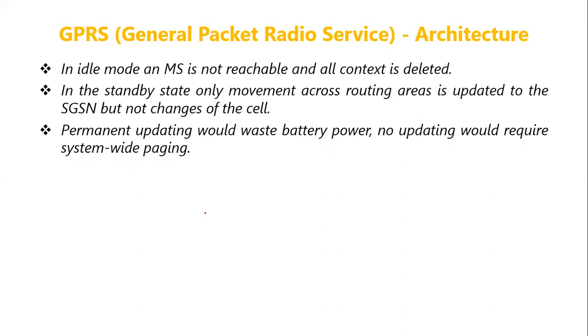It also includes the CKSN, the cipher key sequence number, which is basically a flag. Along with the cipher key, a flag is also stored in the GPRS context, and this flag includes information like whether compression is used or routing data. All this information will be stored here.